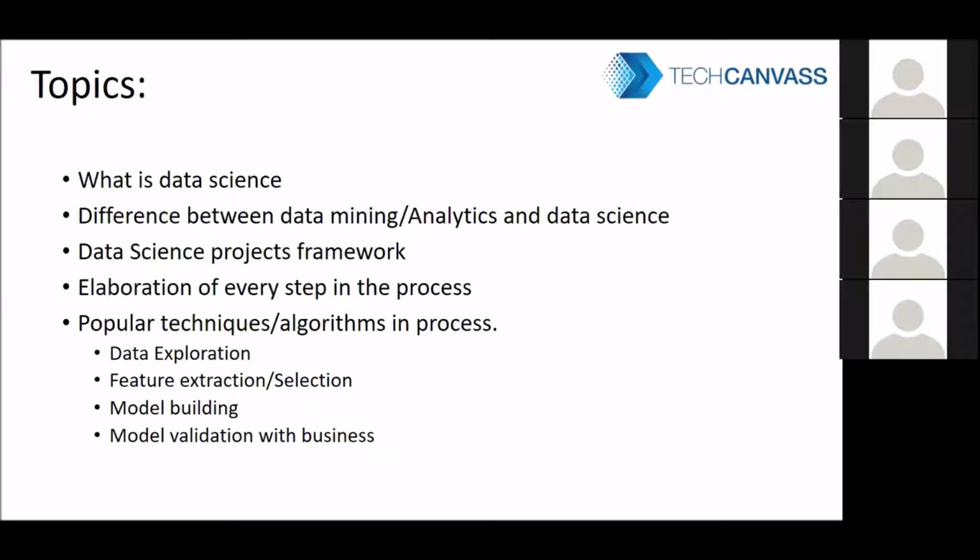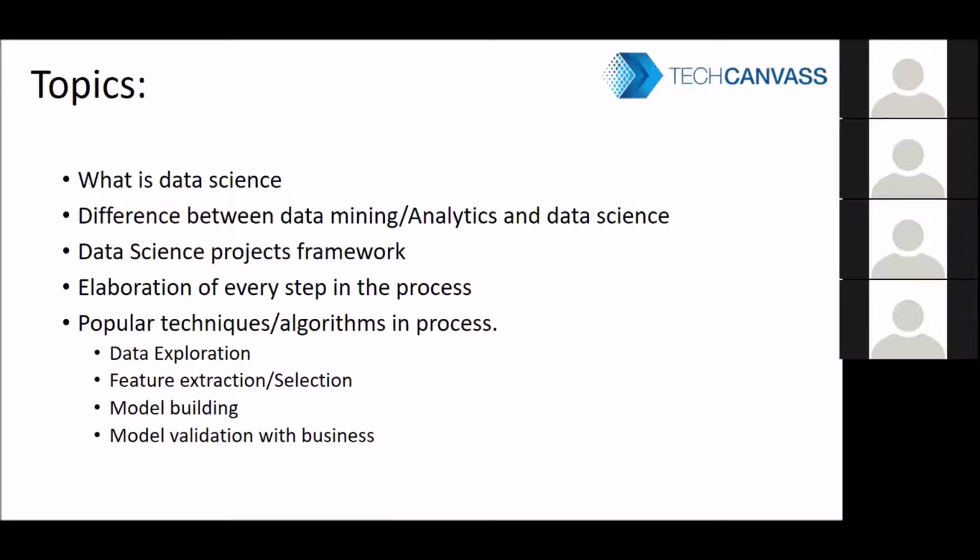The third thing we'll be discussing today is the framework for data science projects, because that's an important thing that you'll be doing on your data science and data analytics projects. This is the area where you differentiate which particular project belongs where, and what exactly the differences are is our key area.